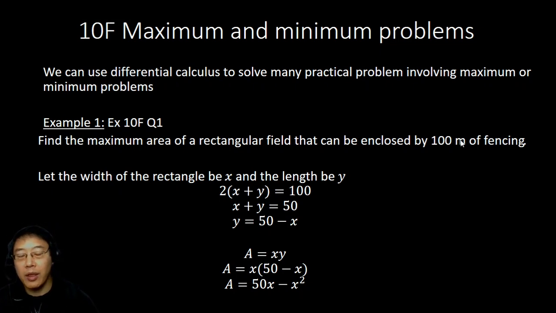express the width and the length in terms of each other, by using the perimeter definition, and we decide to have y, the length, in terms of the width, which is that expression. Then we can express the whole relationship. Remember, we try to find the maximum of the area, so we need to express the area. So we have the area is the width times the length. We substitute the length with the other expression, and we get this quadratic expression.